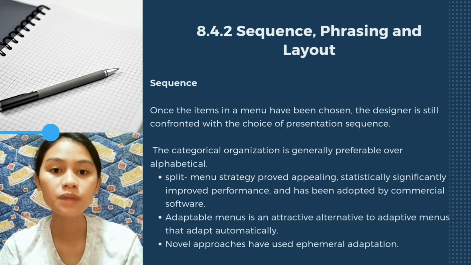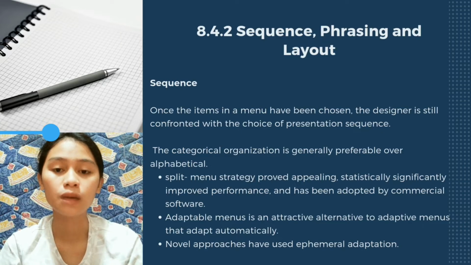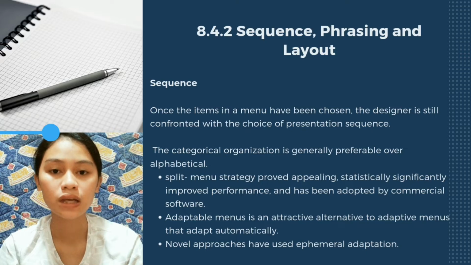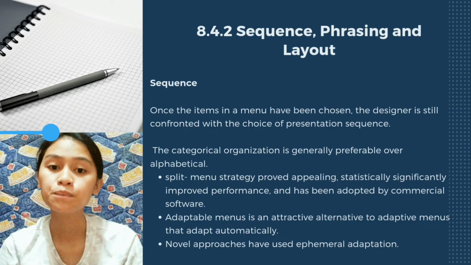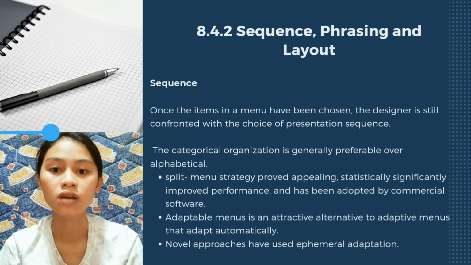Adaptable menus are an attractive alternative to adaptive menus that adapt automatically. One study compared the Microsoft Word version using adaptive menus with a variant providing users with the ability to switch between two modes of operation: the normal full-featured mode and the personal mode that users could customize by selecting which items were included in the menus.